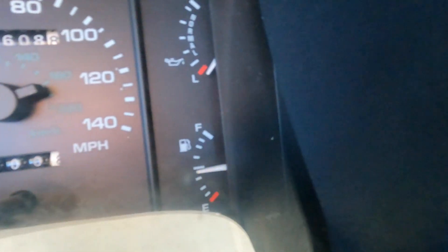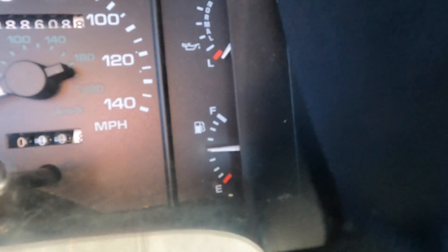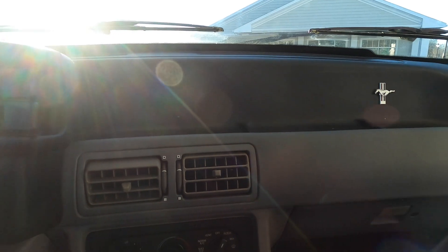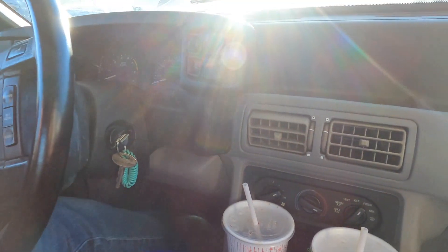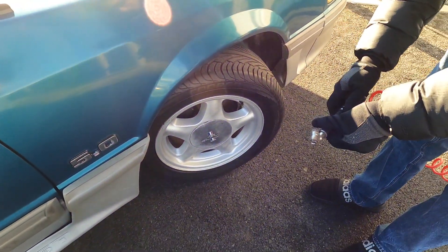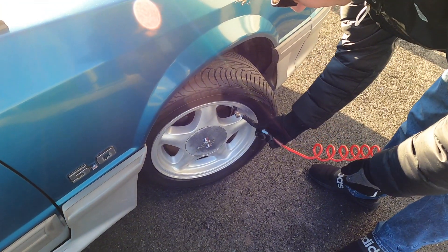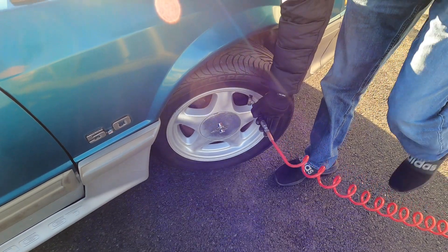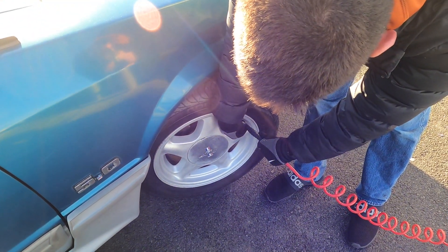How much gas did that give us? Let's see - oh boy. Yes, it is. I'm taking it. What do we got? You can almost - actually exactly half the tank. Wow. So you put in how many gallons? 4.85, and you put two in with the can, right? Yeah, but I think we're burning that out. That's actually not bad at all. Throw some air in the tires. Actually, they look pretty aired up. I don't know if it helps smooth it out, but missing a cap. You see the tires are actually in pretty decent shape, yeah, besides the dry rot. 27 pounds - oh we're way low. 27 pounds.